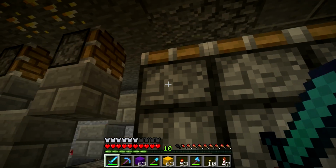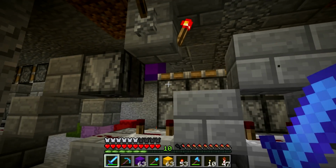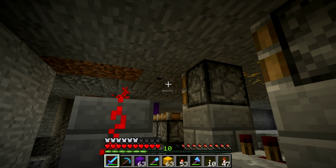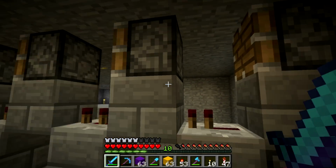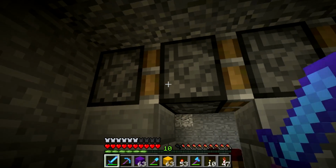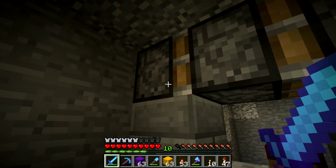So basically, this row of pistons will first reach up and grab these blocks and pull them down. That's what that means. And then what happens after that is the signal goes out in this direction. And since our floor is up right now, the proper floor is up right now, this piston will fire and all these pistons will fire, but they won't actually do anything. But the other signal will come out this way, down this redstone line here, and basically push all these pistons, including the blocks that were grabbed by the sticky pistons. So it basically pushes this whole stack over. That's what this back piston does.